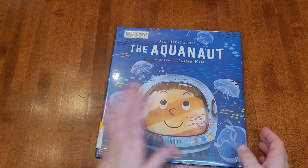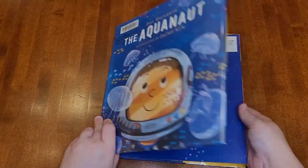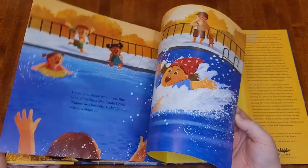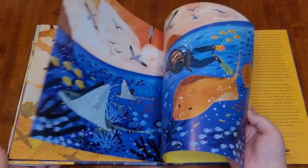This next book is the Aquanaut. It's about a woman who's a cave diver, and I got this because there's an episode in, I think it's Octonauts Above and Beyond, but they go cave diving. And so I thought that might be a fun tie-in.